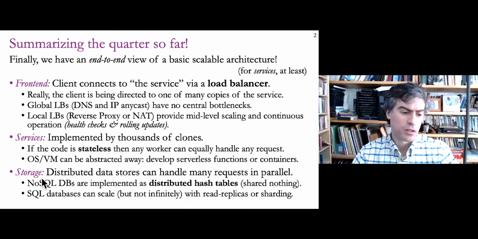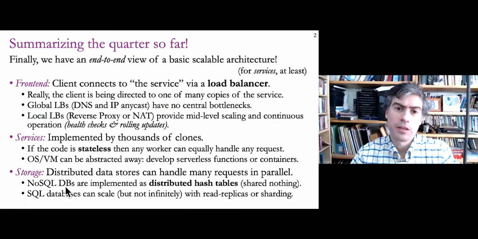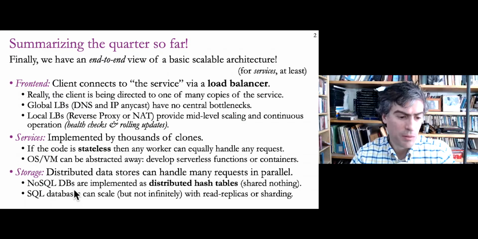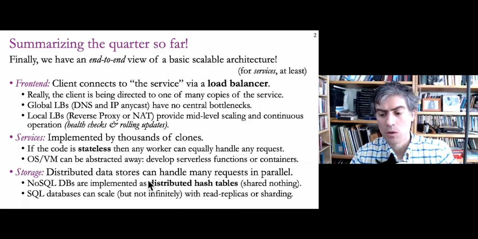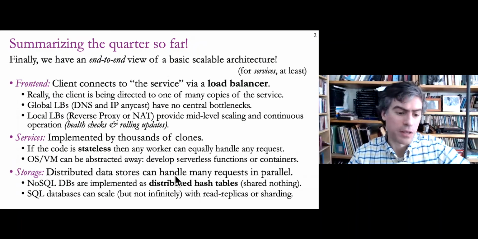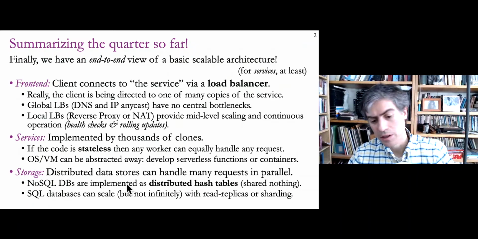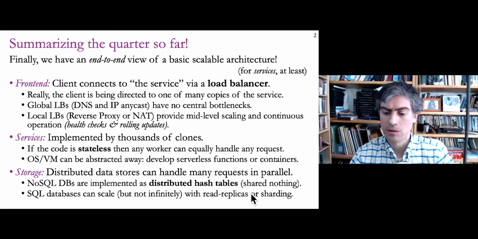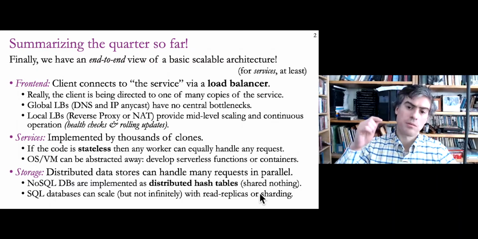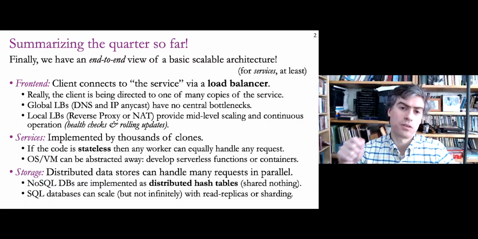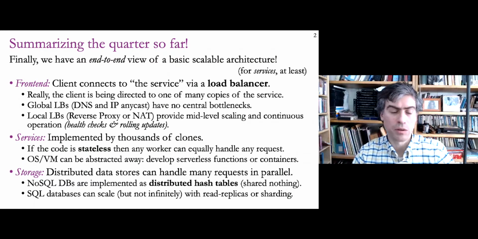At the storage layer, there's been quite a lot of discussion about different strategies to make that scalable, because that can certainly become a bottleneck. That's where we need to coordinate all the things happening in the big system. NoSQL databases are a good way to get scalability because they're implemented using a hash-based partitioning scheme called a distributed hash table, which means that requests coming in can, again, not go to a central bottleneck, but go immediately to the appropriate partition.